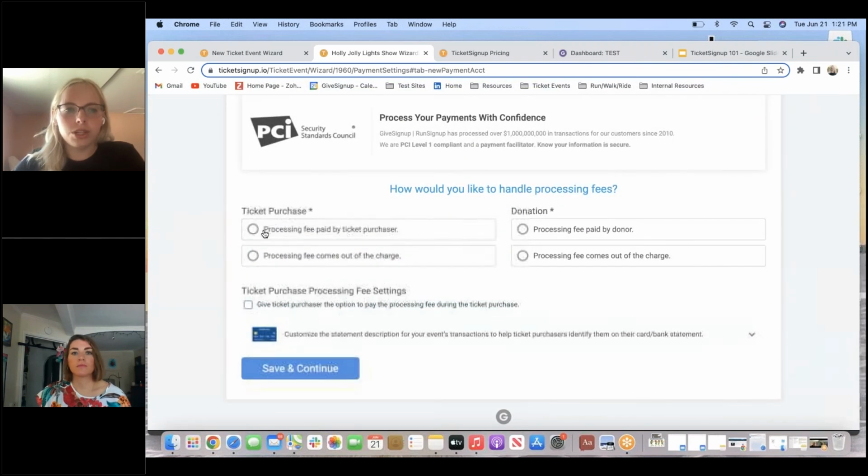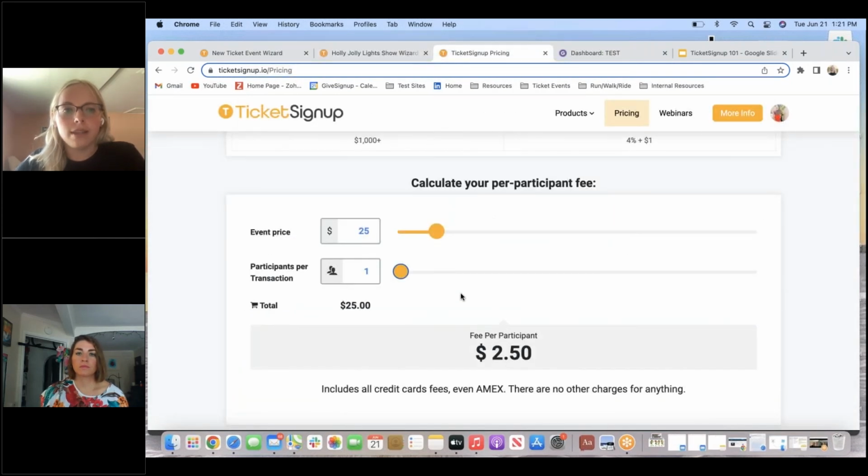Then we go down to this portion here where it says the processing fees for ticketing, purchasing, or donations. I'm going to walk through real quick what our pricing looks like. So here's a calculator that I like to show just because I'm a very visual person. Our fees for TicketSignup, now you'll see a lot on our branding, it says it's no cost, and that's true. It's free for every business or nonprofit to utilize. What you have is a control that many other businesses don't offer. You have the control on how these fees are handled, right? Because we have to make our money somehow. So we have a flat 6% fee plus $1 per transaction for any ticketing or registration type of event.